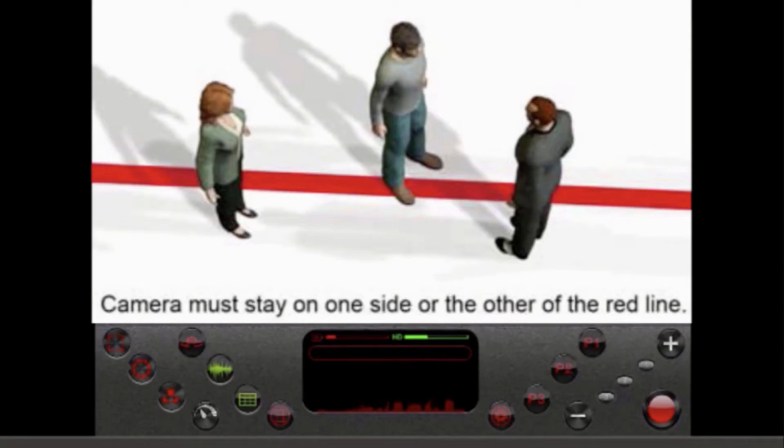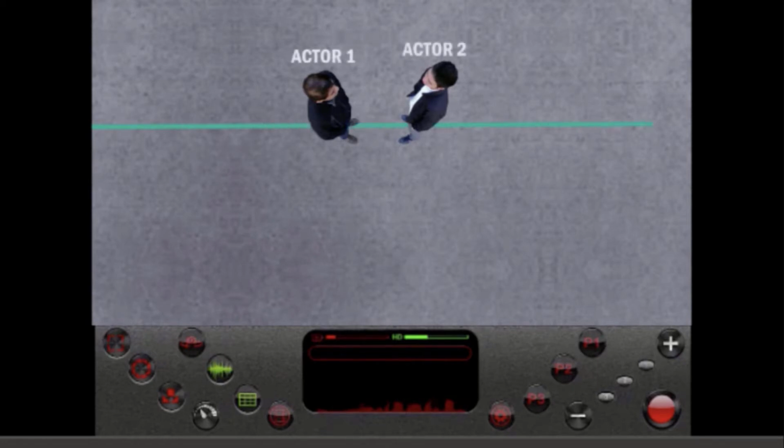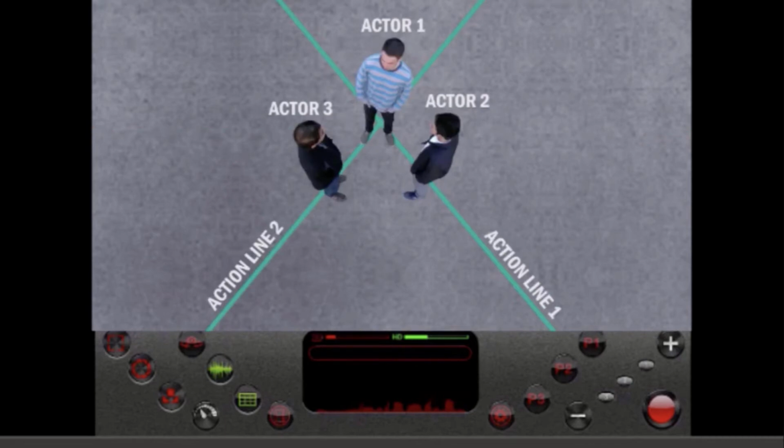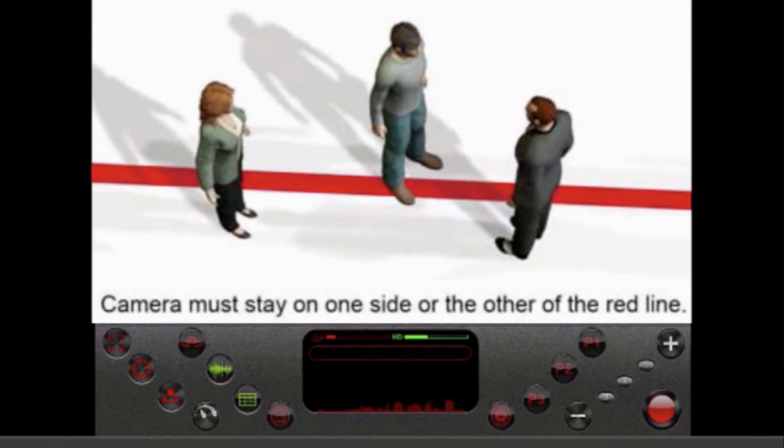Next, don't forget our rules. First is the 180-degree rule. Don't forget, the camera must always stay on one side of the action or the other. Otherwise, you'll wind up with moments where it looks like your characters are flipping from one side of the screen to the other. Don't forget, we showed it in that example with the two actresses. We showed how the camera must always stay on the right side of the line. It needs to stay on one side of the line or the other.